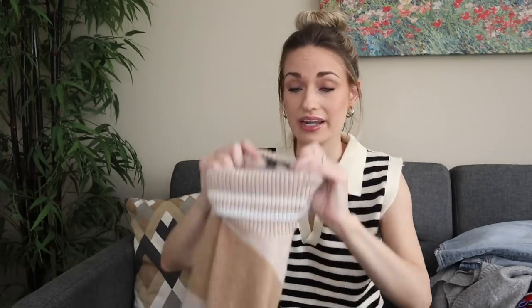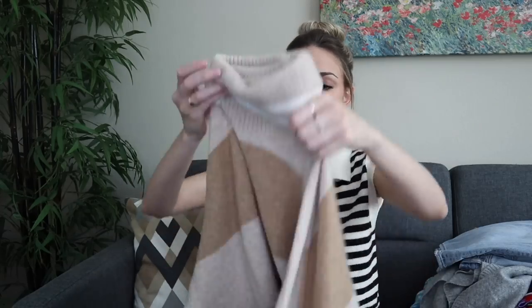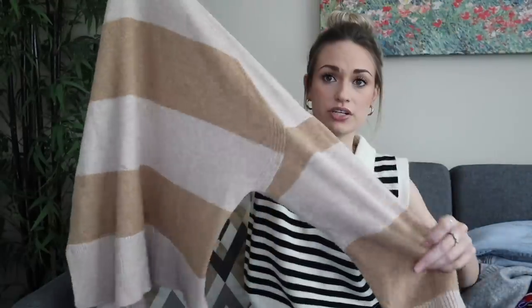I have a nice sweater here — I'm going to start picking up more sweaters, especially if they are newer and have a lot of sellable factors. This is J.Crew's main line, not the factory line which retails for less. It's also 30% merino wool and 10% alpaca, so it is a high quality fabric blend. It's a size large from the end of 2021. It's a turtleneck with wide sleeves, drop shoulder, earth tone striped print, and no flaws. This will probably go for around $35 to $38. Madewell makes the same material and it is very popular in both brands.